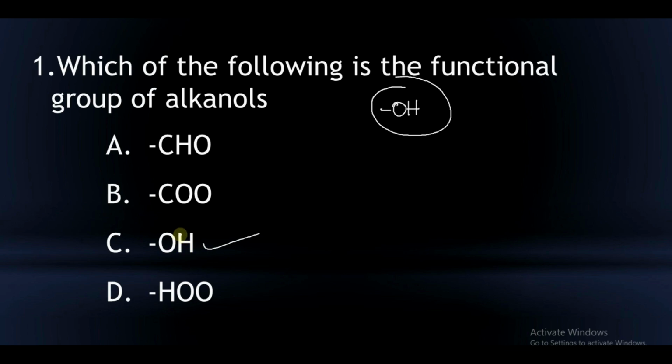What makes a compound an alkanol is the presence of the OH functional group being attached to a saturated carbon atom. A saturated carbon atom is a carbon atom that has 4 single bonds around it. So with this, we are done with the introduction to the alkanols.